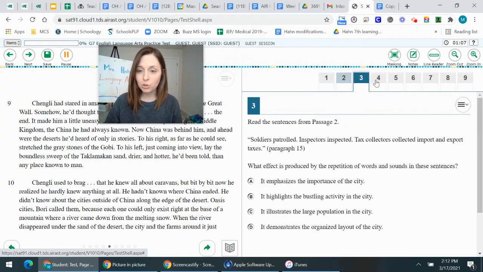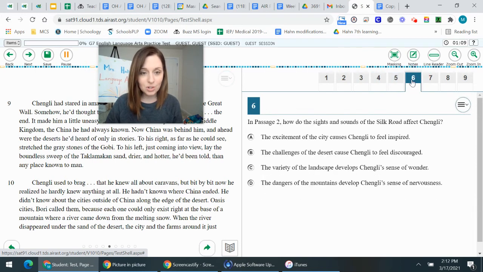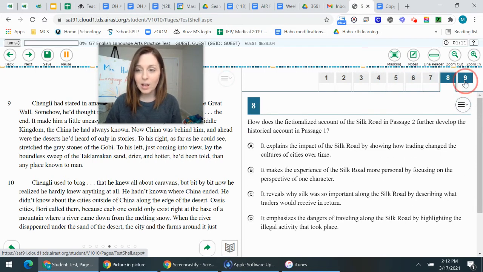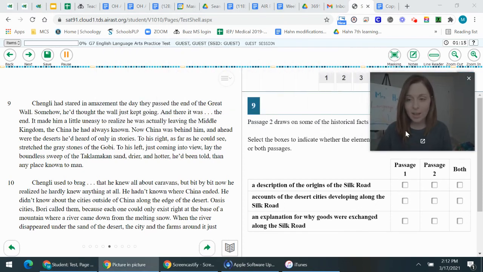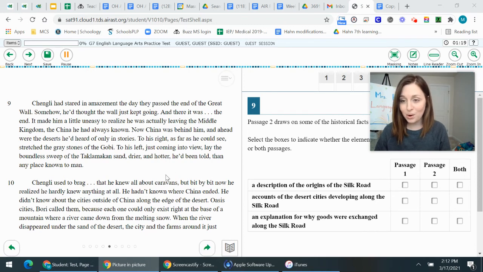Once you've read both Passage 1 and Passage 2, you're going to want to click through these multiple choice questions here, and this is just practice for you guys. Again, just practice questions 1 through 9 to get a feel for what the questions are like, and then again, play around with the tools so you're used to using them. If you need any help, ask your language arts teacher. Good luck as you practice this test.